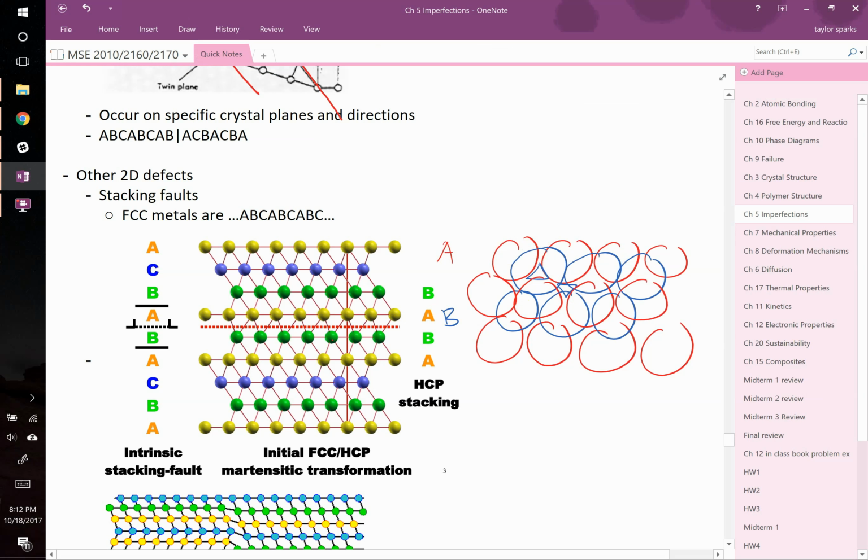And in the FCC lattice, we know that it stacks ABC, ABC, ABC. It keeps on repeating. But it can also get messed up. Instead of going ABC, ABC, ABC, it could do something else. Here it goes A, B, C, A, B, but instead of going to C, it goes back to A. And then it goes A, B, C, A. So there's a missing C layer there, and that causes a slight mismatch along this dotted red line, which we call a stacking fault. And again, it's just locally that the atoms aren't quite arranged in their most optimal way, and so they cost a little bit of energy due to that.